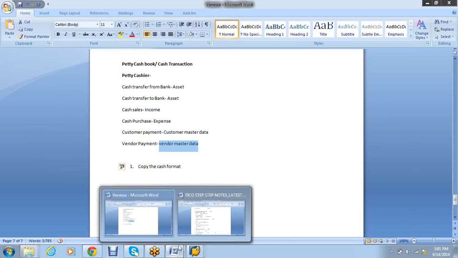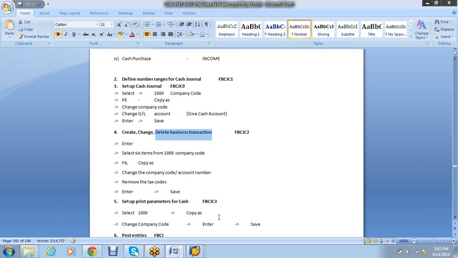Customer and vendor are not GL accounts, remember. Those are not reconciliation accounts either.